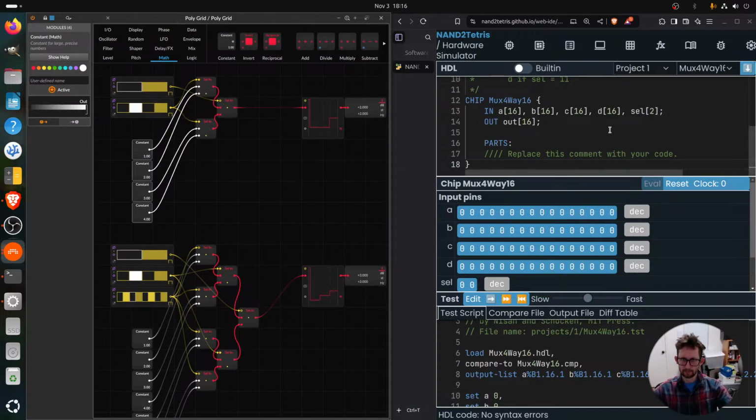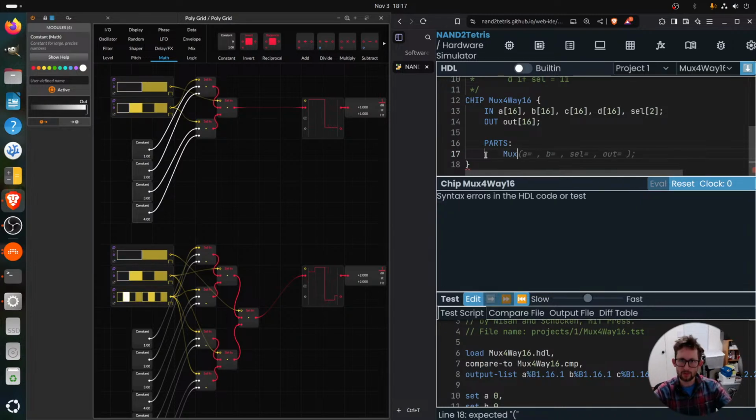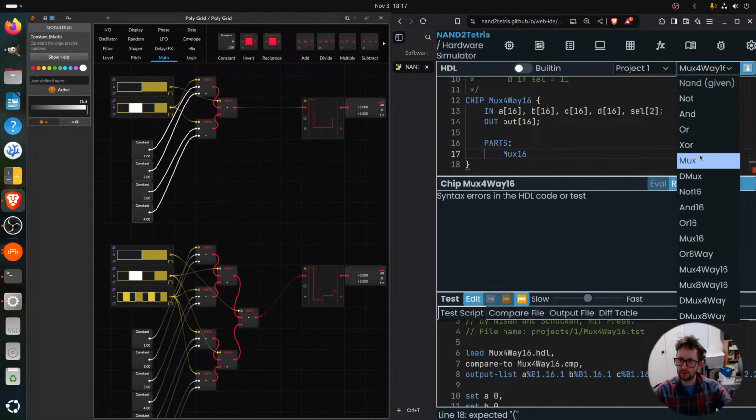Okay. Excuse me. All right. So I'm going to say, I want to start with, I made the mux 16, so that's what I need.